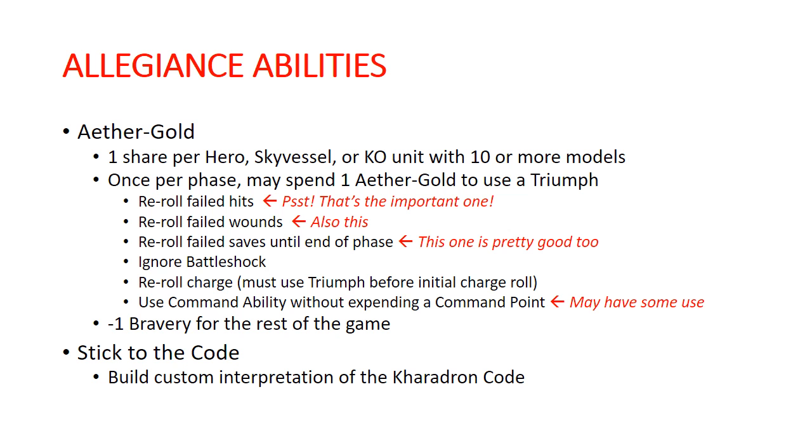So there are 6 triumphs in match play. Reroll all failed hits, reroll all failed wounds, reroll all failed saves, and it's important to note that that's just till the end of the phase that you are currently in. Ignoring battle shock, rerolling a charge, which you have to do before the initial charge roll. And you can use a command ability without spending a command point. Now, the big things that we really care about here are rerolling hits, rerolling wounds, rerolling saves, and maybe occasionally getting an extra command point.